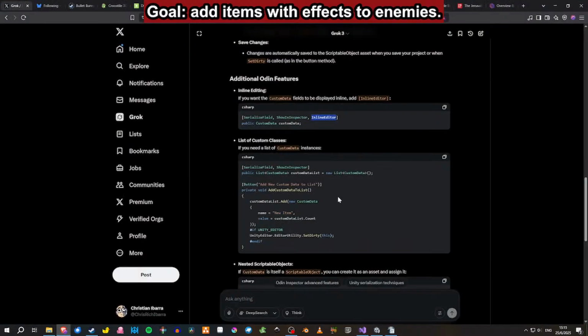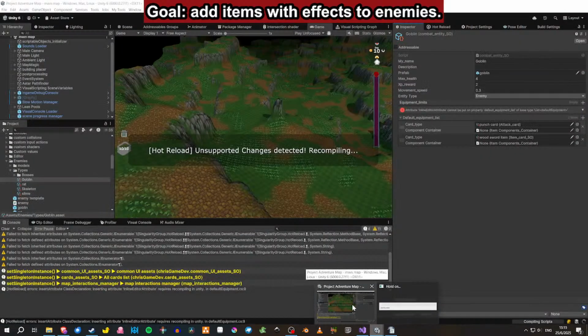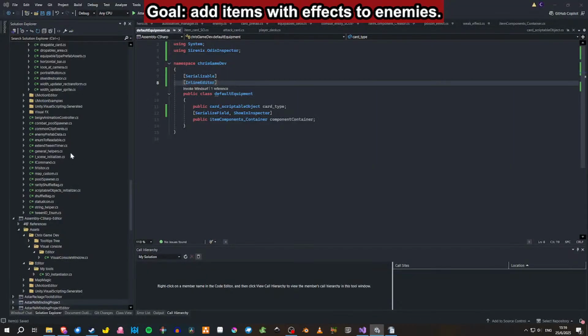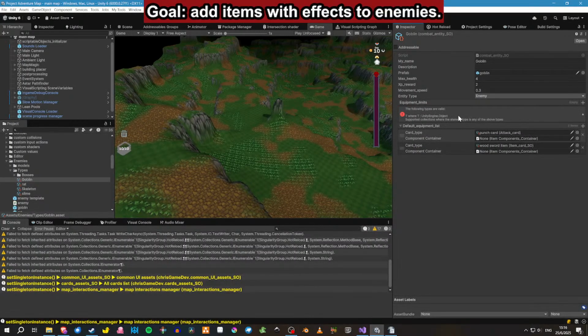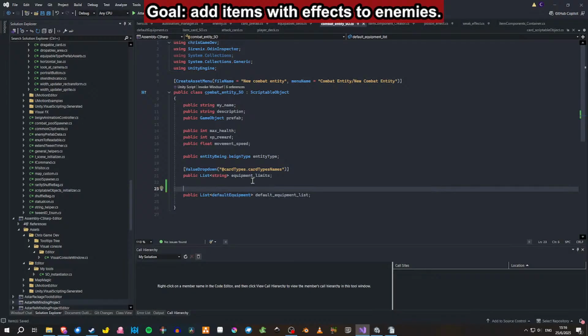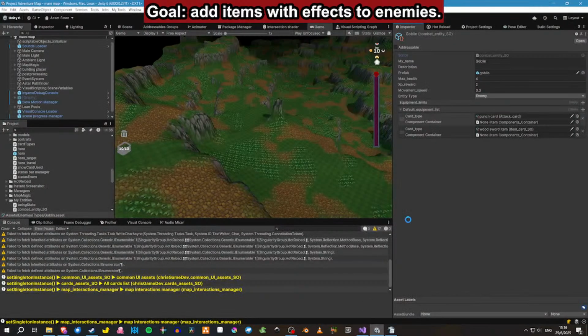Like this. Okay, recompile. Forgot to save.